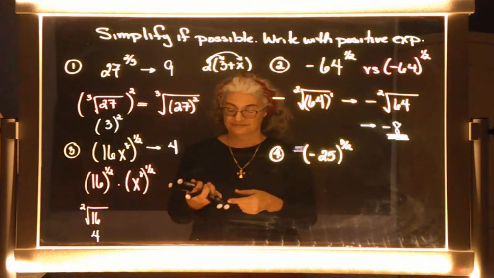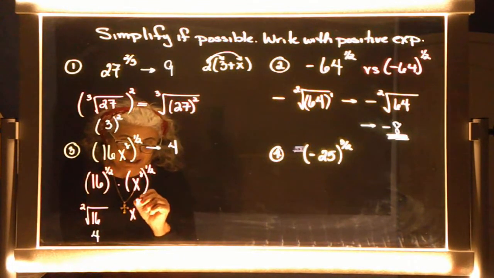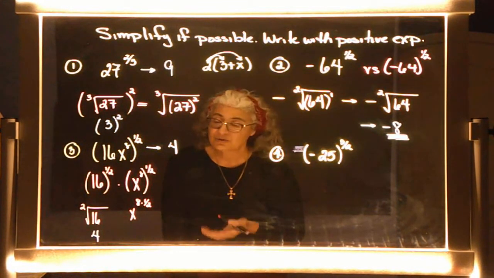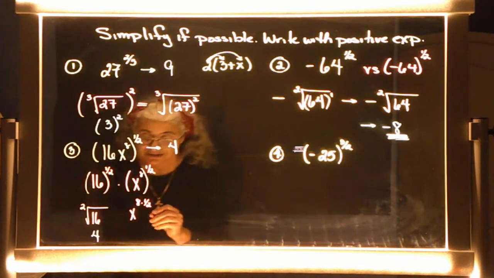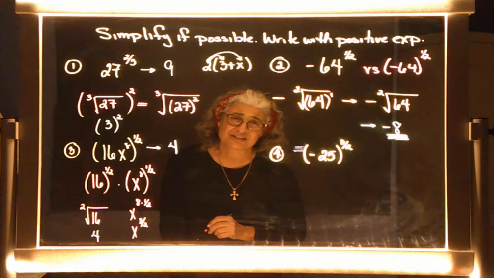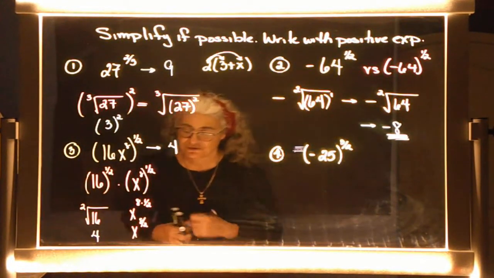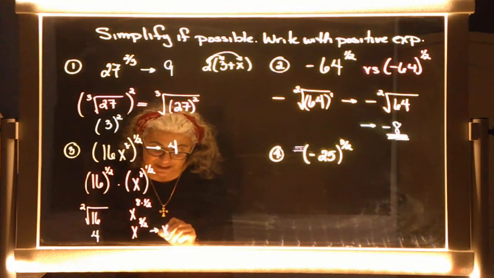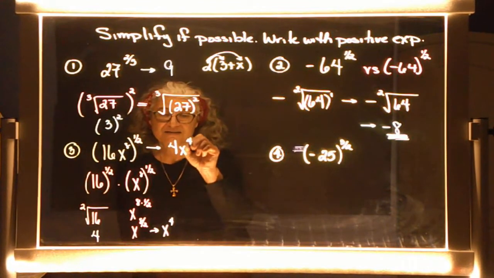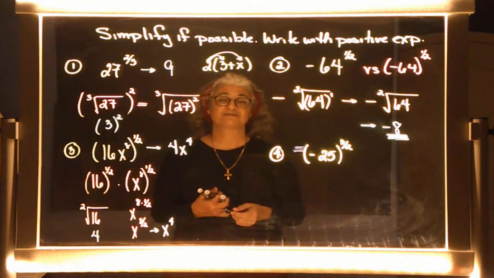Same thing. I then have x to the 8th times 1/2, don't I? Well, what is 8 times 1/2? Yeah, that's 8 over 2. And that's a fraction, isn't it? 8 over 2, what does it reduce to? 4. So this becomes x to the power of 4, doesn't it? That completes your answer. 4x to the power of 4.